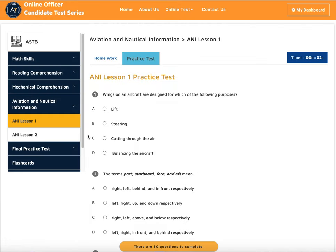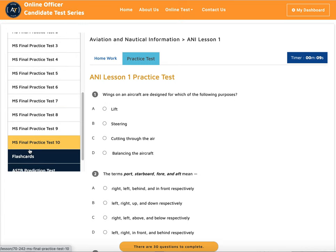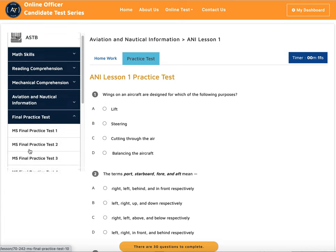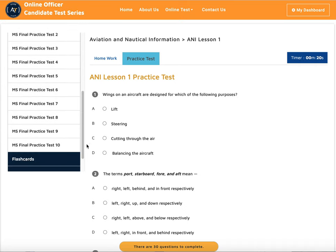When you're done with all the basic operations, you can move into the final practice tests. As I mentioned, we have 10 final practice tests, and most of the questions in here appeared before in the actual test. So if you study all these final practice tests, most likely you'll know very much everything you could expect in the actual test. You might not get the exact same problem, but you'll get similar types of questions in the actual test.